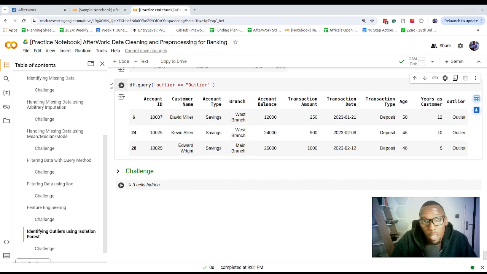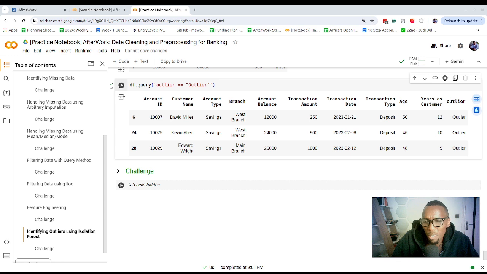Okay, so that's it in terms of the data wrangling techniques that we thought would be useful when it comes to working on research problems pertaining to banking. If you would want to continue this journey, we would recommend that you do a bit more practice in terms of data wrangling.